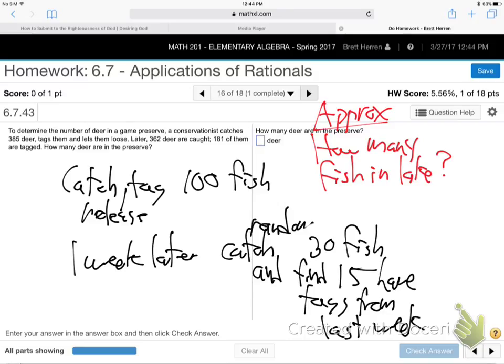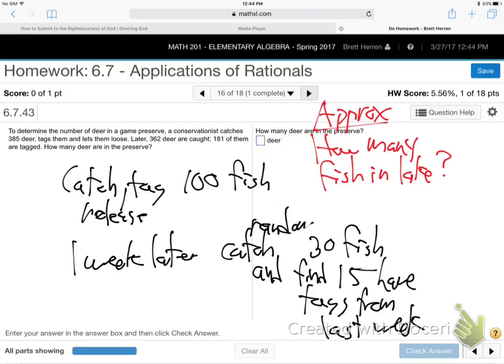Well, we know exactly how many fish have tags because we tagged them. A week ago, we tagged 100 fish. And so we know there's 100 fish out there with tags, assuming none died. I mean, it's a little bit of a rough estimate, but probably pretty close. In a week, probably not too many died, right? So we know there's about 100 fish out there with tags because we tagged them a week ago.